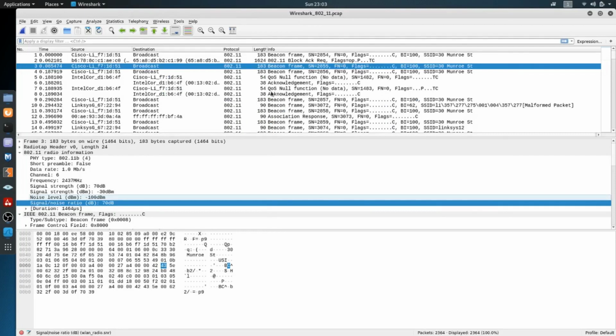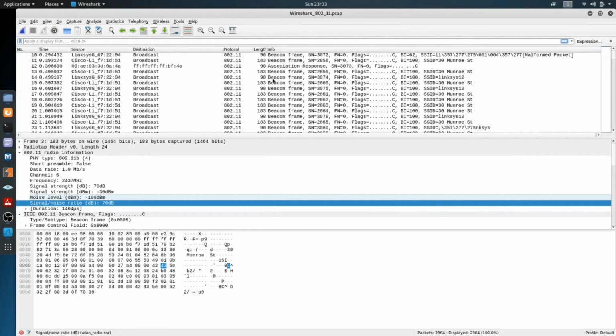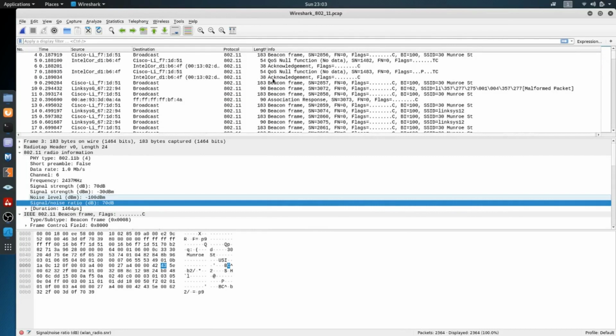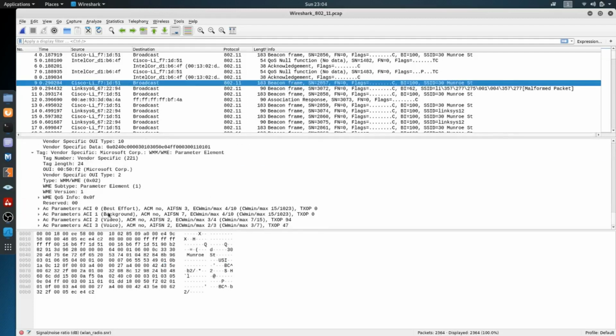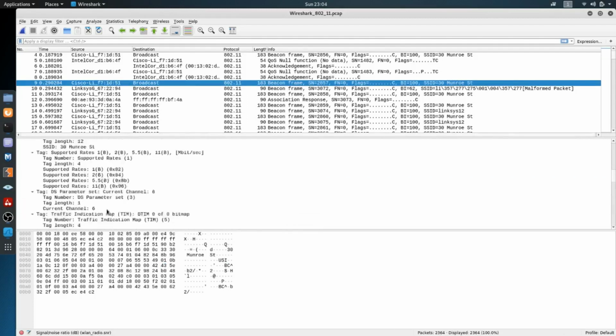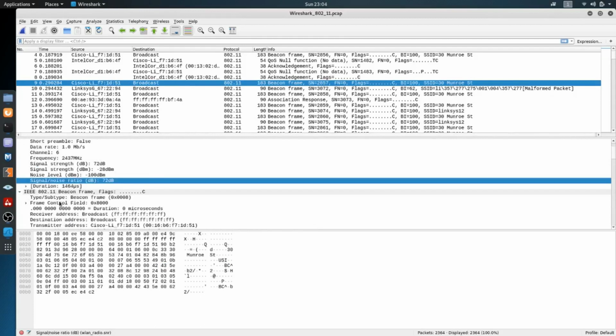First thing that we can notice here is a lot of beacon frames have been captured. Beacon frames are frames that are broadcast by the access point announcing its existence. By expanding this beacon frame information, we can get a lot of information with regards to this access point.